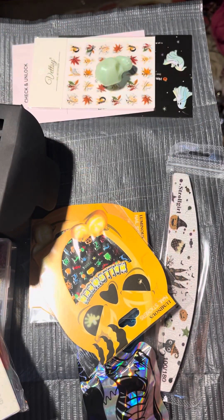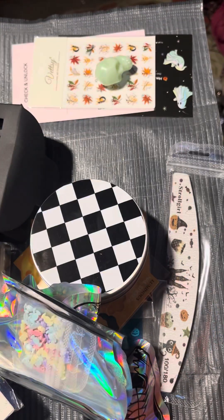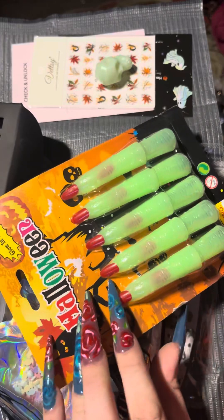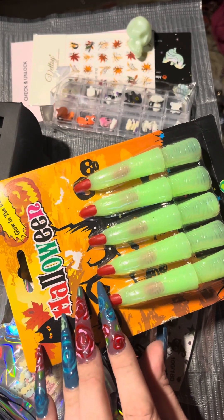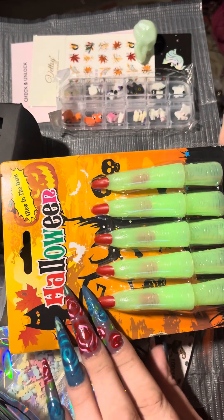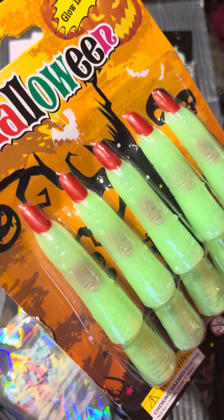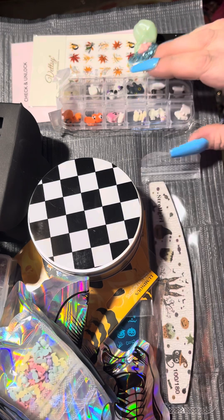Okay, I don't know what any of this stuff is, I'm just pulling it all out. I got one more thing — I can actually put this spiderweb stuff out in the yard if I chose to, but it always gets stuck in plants. These are hilarious. I would never wear them because that would mean I couldn't wear nails myself, but they're funny — I'll put them with my Halloween stuff.